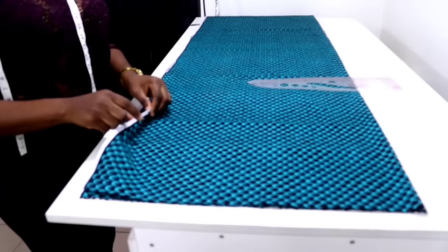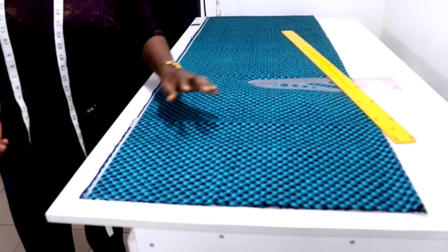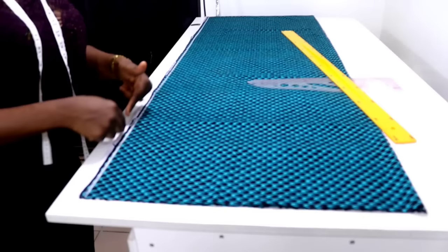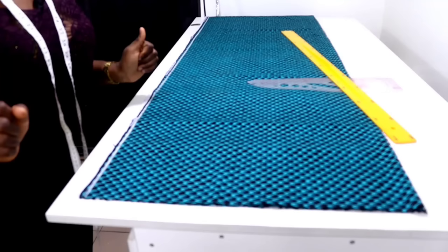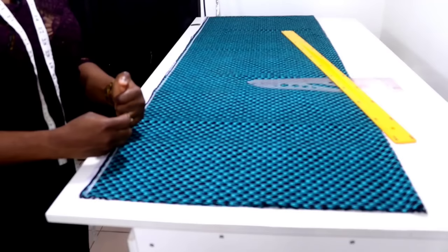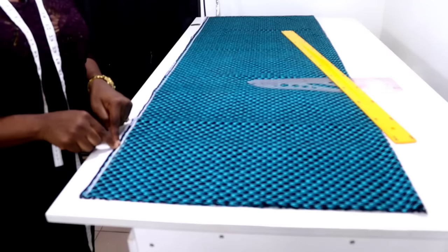It is not unfolded — it is open. The first thing you need to do is to measure half an inch and rule it all the way down. If you're using that type of Ankara fabric where the logo at the selvage area is big, you can first trim it off before you start — just trim that logo part, rule it straight and cut it off so the selvage is not going to show on the good side of your clothes. If you think it's very big you can do one inch. All your markings and measurements are going to start from this line.